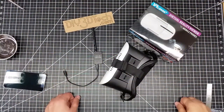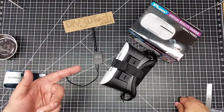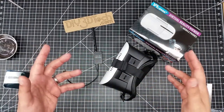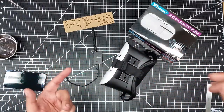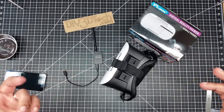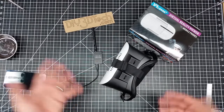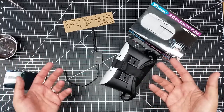Hey folks, Videodrome by DIY 3D Tech here today. I wanted to share this with you — something I ran across. I really didn't plan on this, but I thought it was interesting and worth sharing. So can you get FPV goggles for five bucks? The answer, I think, is sort of yes.